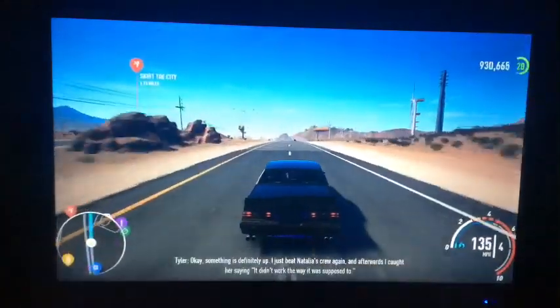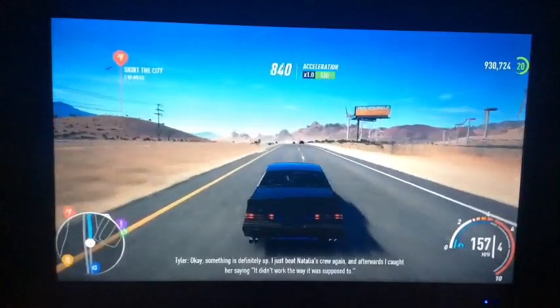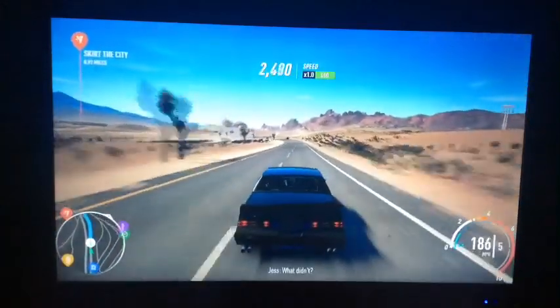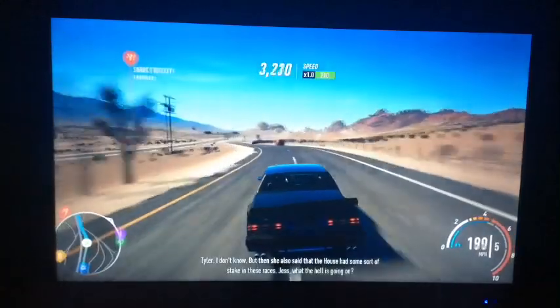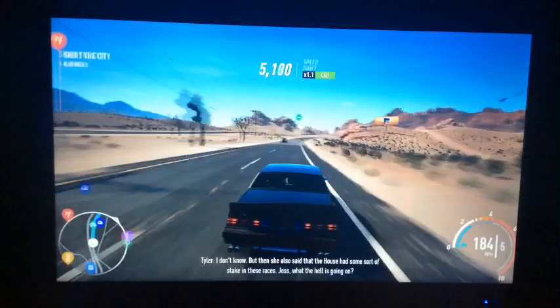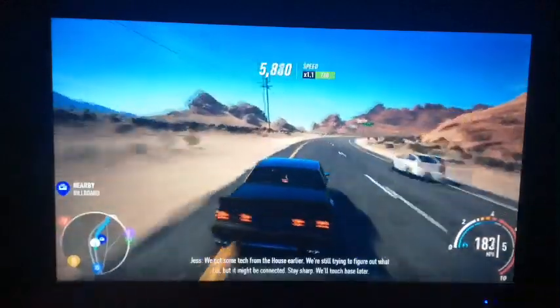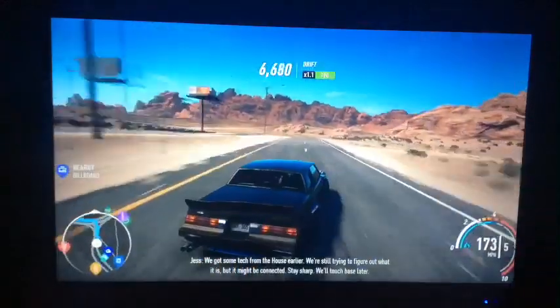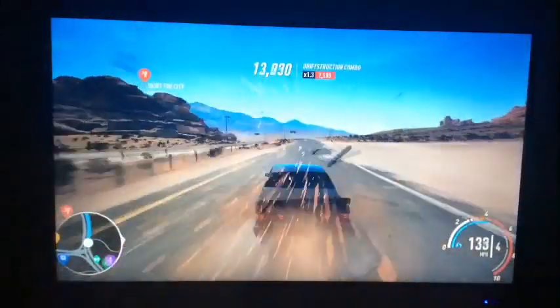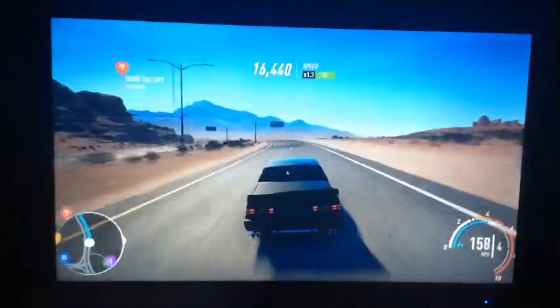Okay, something is definitely up. I just beat Natalia's crew again, and afterwards I caught her saying it didn't work the way it was supposed to. What did? I don't know. But then she also said the house has some sort of stake in these races. Jess, what the hell is going on? We got some text from the house earlier. We're still trying to figure out what it is, but it might be connected. Stay sharp, we'll touch base later. Ooh, suspicious.